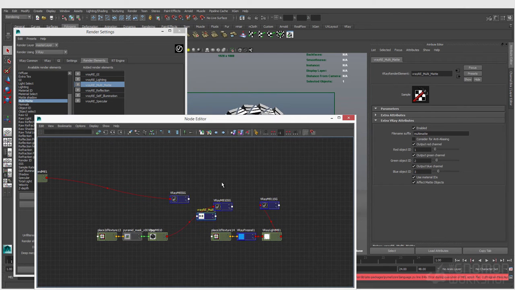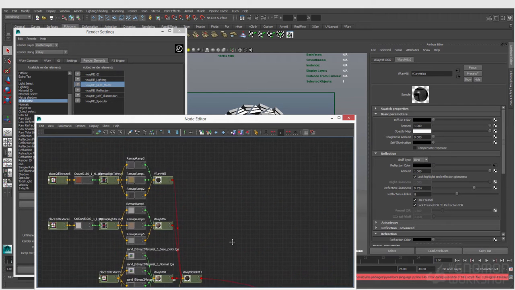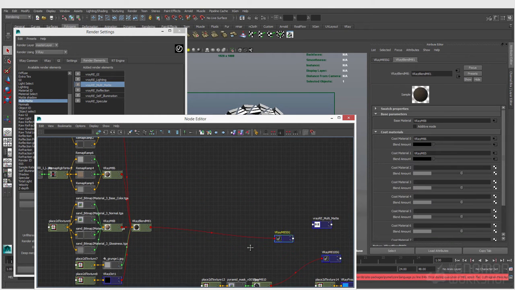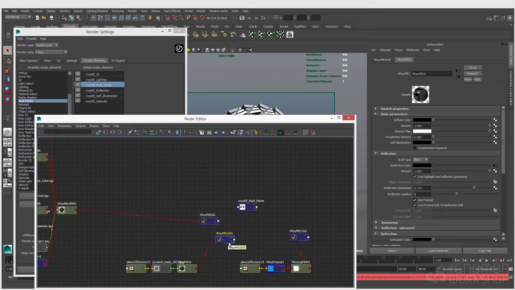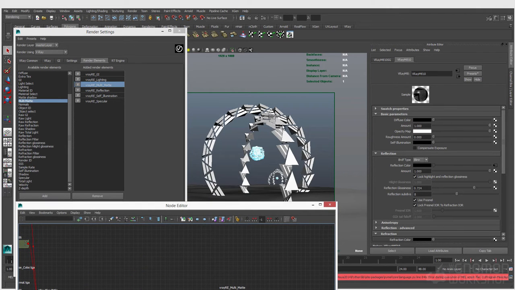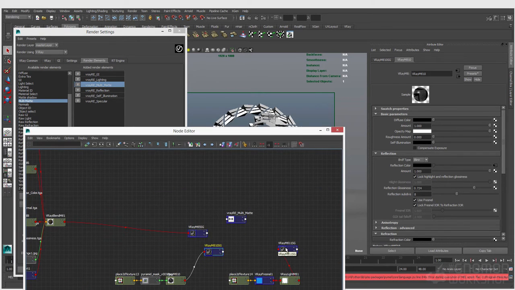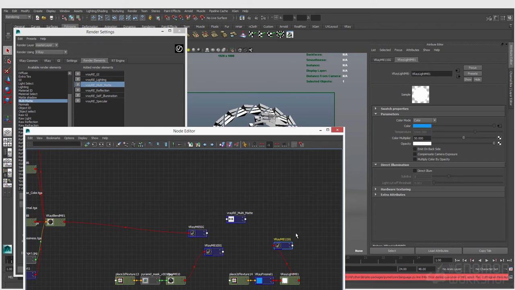So down here in my actual node editor, you can see this is my shader for my ground, and this is the shader for the kind of pyramid looking things. And then lastly, this is the V-Ray light material that is assigned to the blobby liquid mesh in the center.